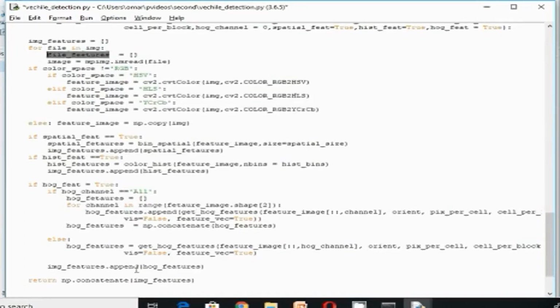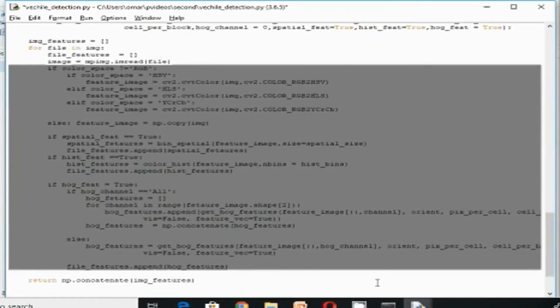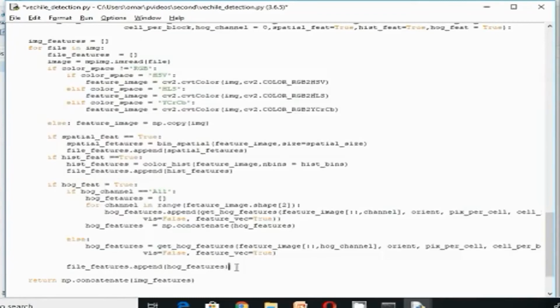Okay. What I need now is to slightly change some file features equal empty list, so that now I will not append image features, I will append file features and file features.